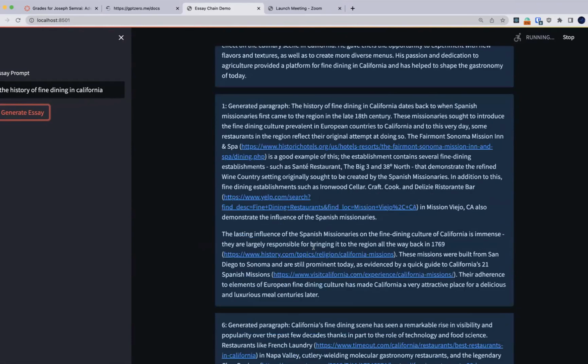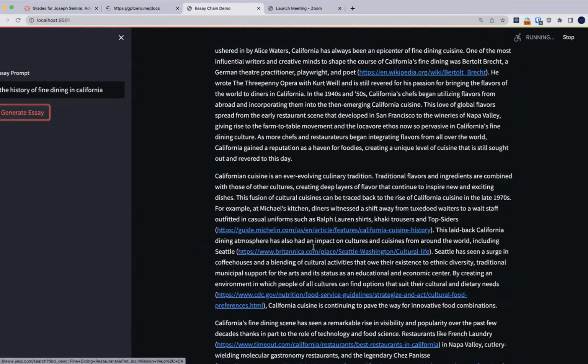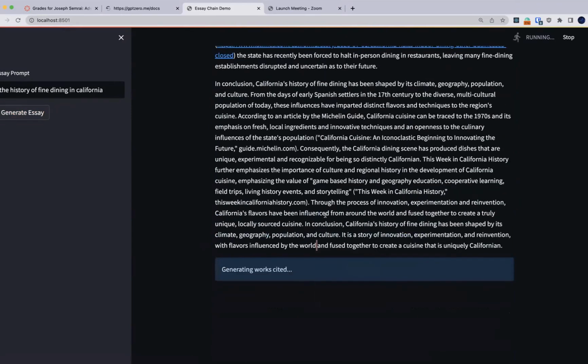And what we're doing is continuously running the paragraphs through to make sure that they're actually being rephrased in a way where the perplexity is high enough. And then we also generate a works cited, but that's kind of boring and EasyBib did that a few years ago. So, not really too useful.